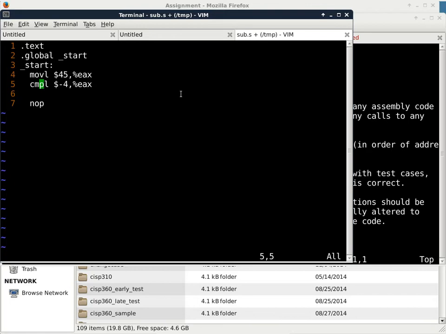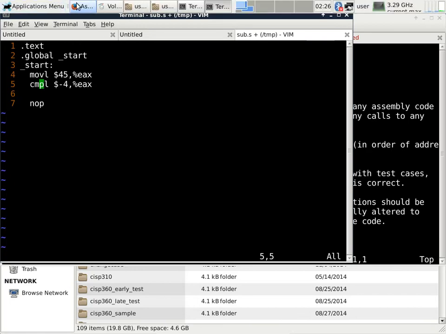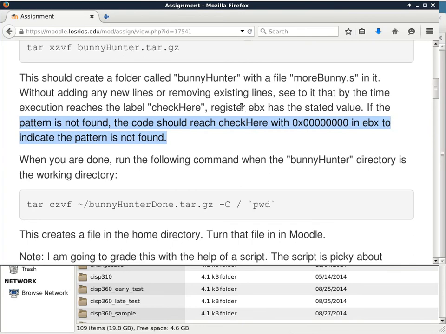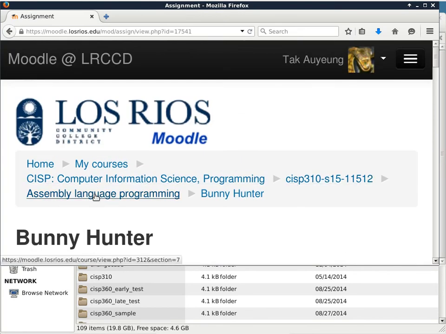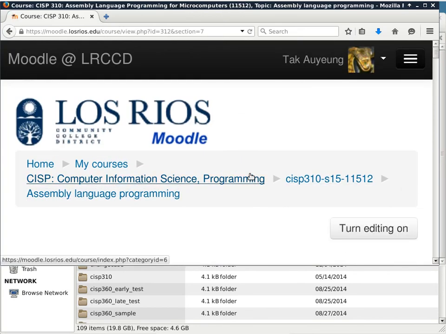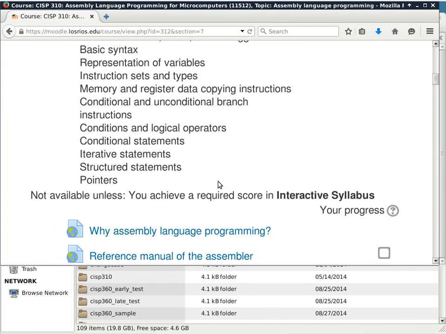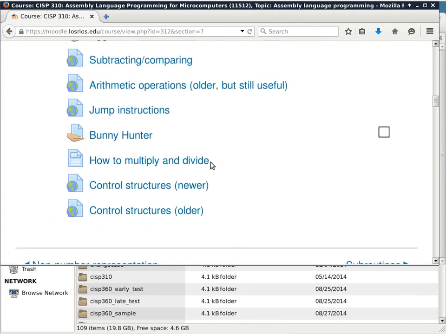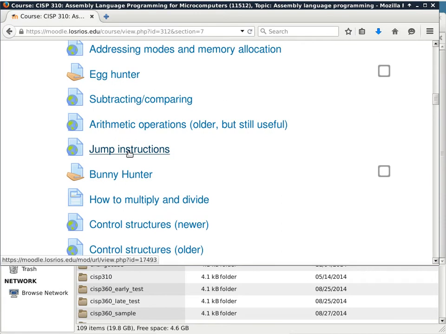And let me go back to my notes here just so that you know where to find all that stuff. They're all under assembly language programming. And the jump instructions are here, and they have been here for a while. When you are looking at subtract and compare, those are here and also here.